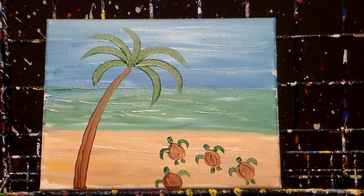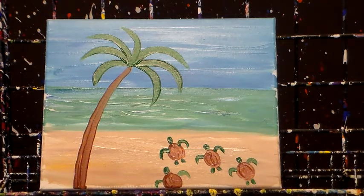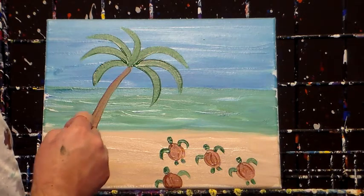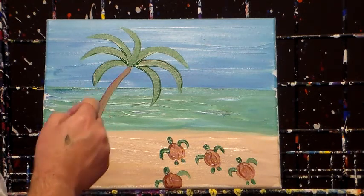And at that point, I'll get some regular black, and I'm going to go up the sides of my tree. Because time will have passed, I'm going to do little up and down lines, like that. This is messier because it's wet, but up and down, up and down. I get my edge now.